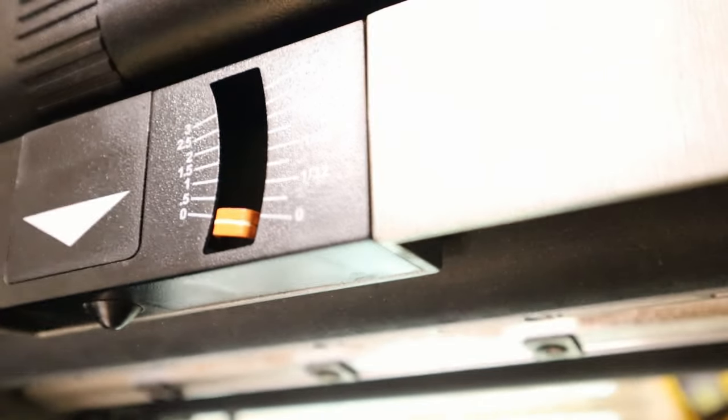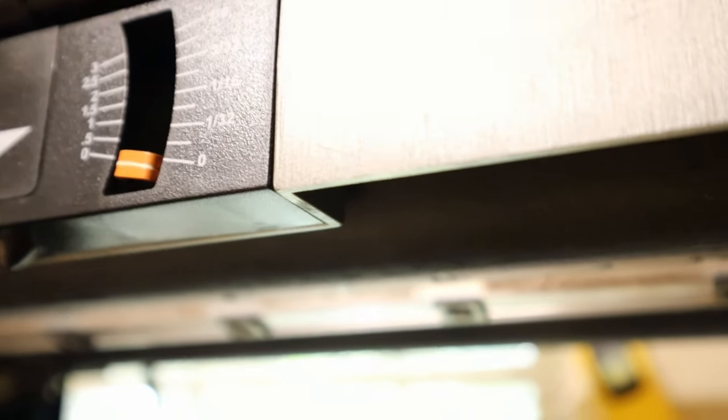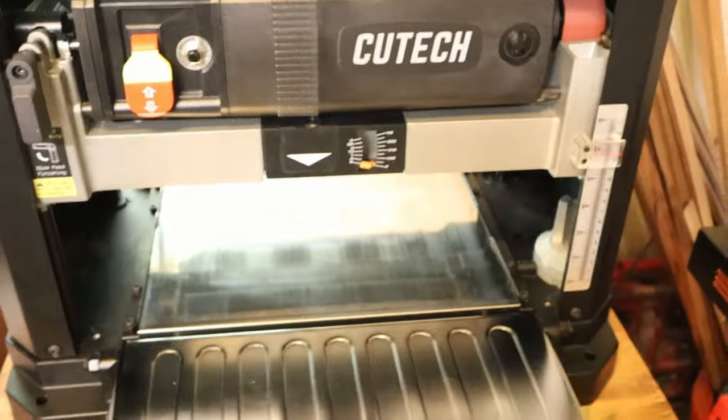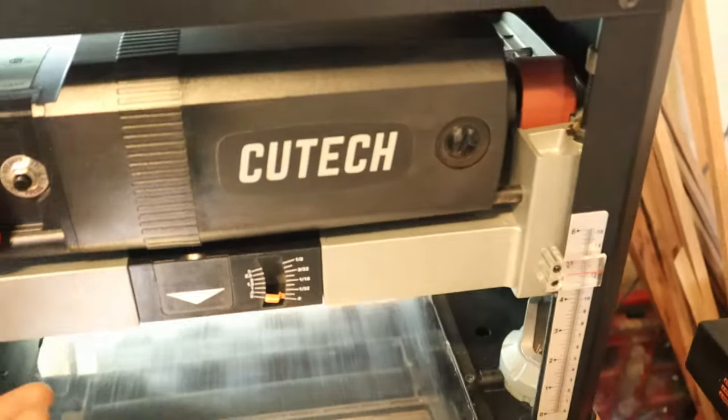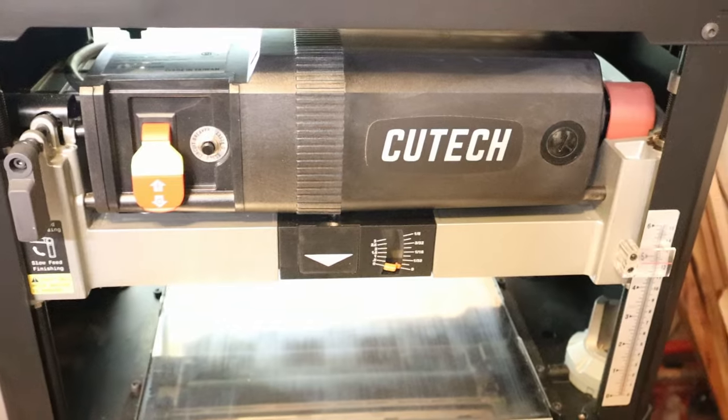The rollers are usually just ahead of the cutter head, and that means it engages the wood and starts cutting almost immediately. Here, the rollers are very close to the front of the machine, and the wood is already rolling smoothly well ahead of the cutter head. I think it makes for a much smoother operation and a better cut. So check that on your machine. This is about 1.5 inches away from the front and seems to be working very well.